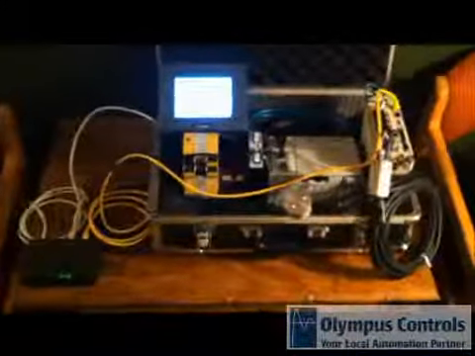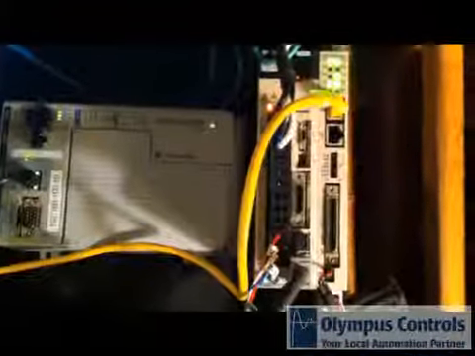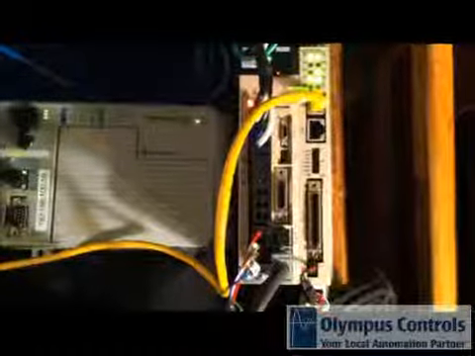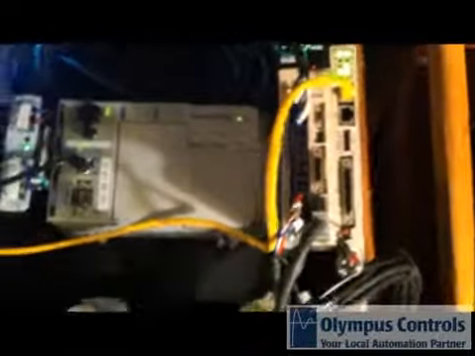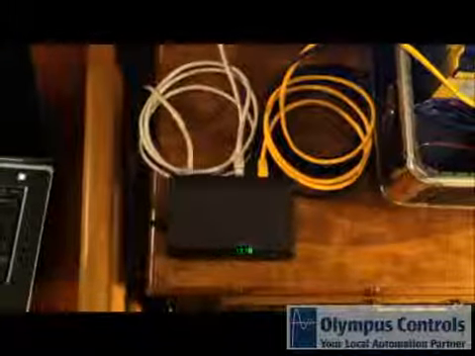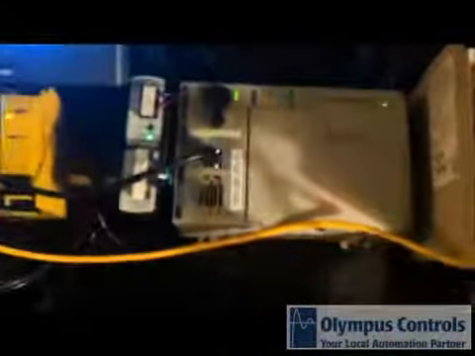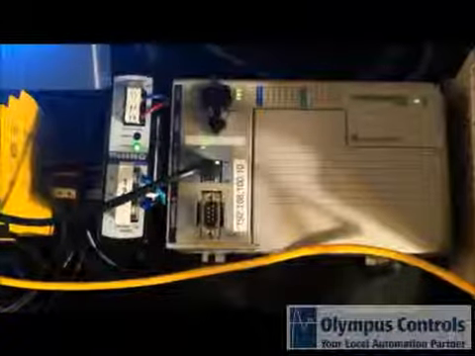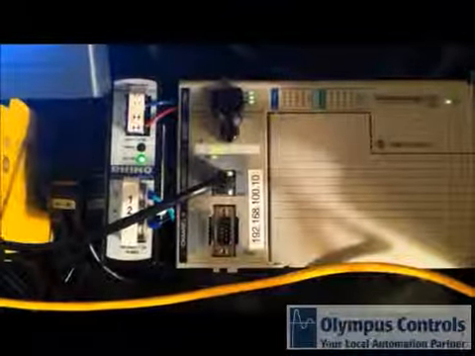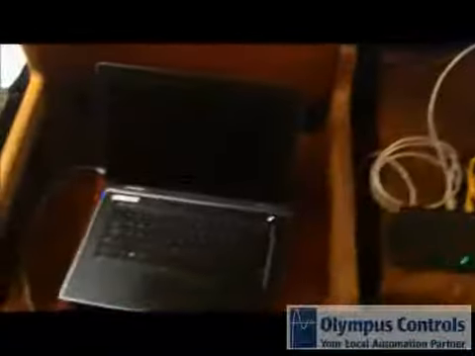The setup I'll be showing today features a Yaskawa Sigma 5 servo drive with Ethernet IP daughter card. That's connected via Ethernet to a standard Ethernet switch, which also has connected an Allen Bradley Rockwell Automation CompactLogix L23E and a Parker IntractXpress HMI. I also have a programming PC set up.